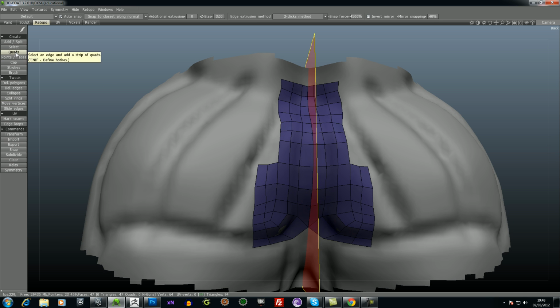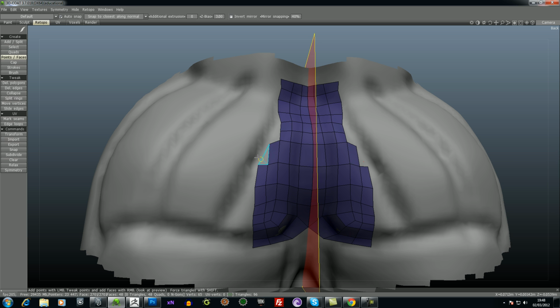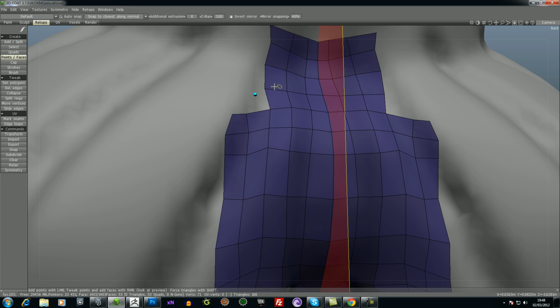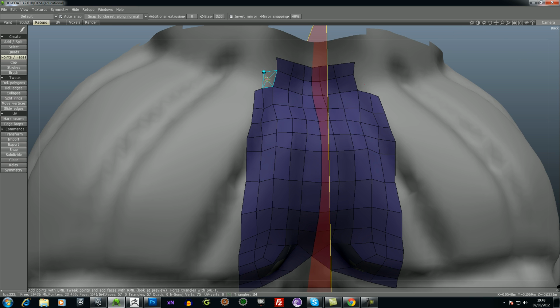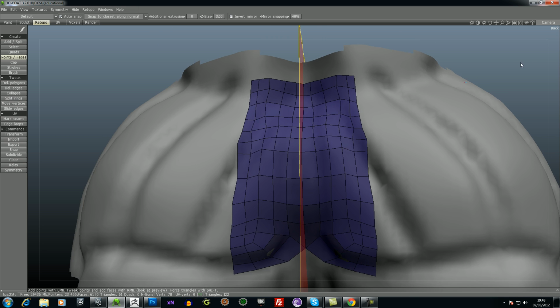So back to quads, back to points and faces, and I'm just clicking where I need the vert and just making these polys appear where I need them. See, sometimes you end up with a triangle. Just move that across a little bit and it should be a better approximation for it, not to make a triangle. It all depends on your topology if you want triangles there or not. Like I want to keep this going, so I don't want a triangle just to end it.